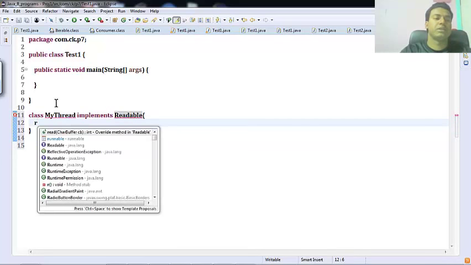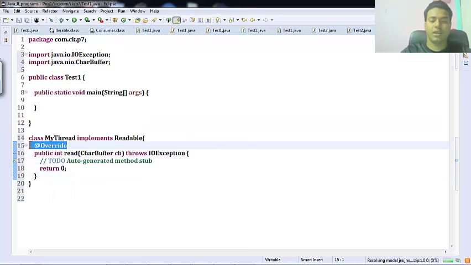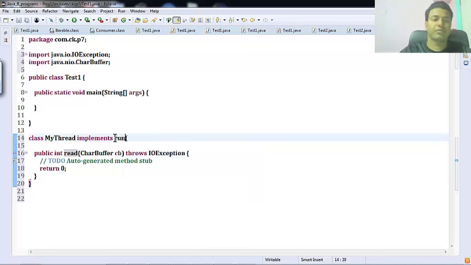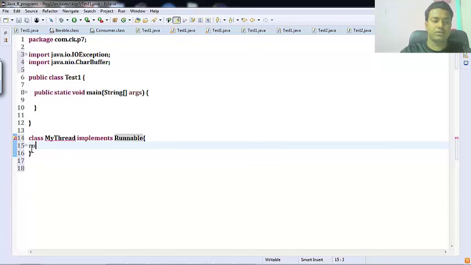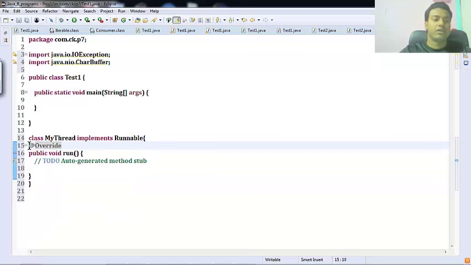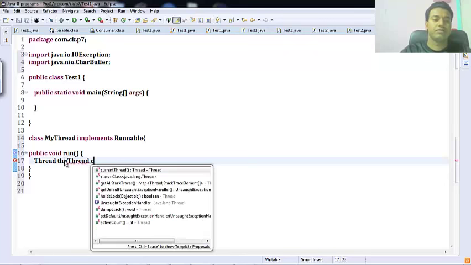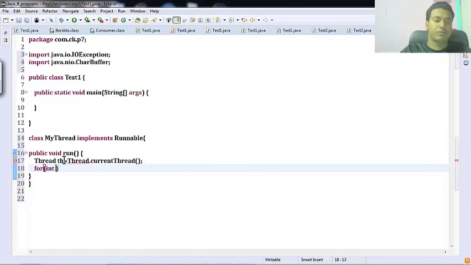And you have to override the run method of this. Inside the run method I am giving the implementation something like this. You get the current thread, and write a for loop in this, say int i equal to 0, i less than 10, and i plus plus, right?